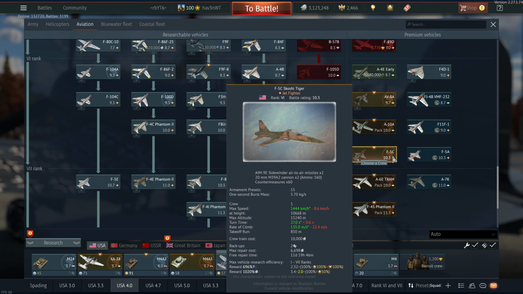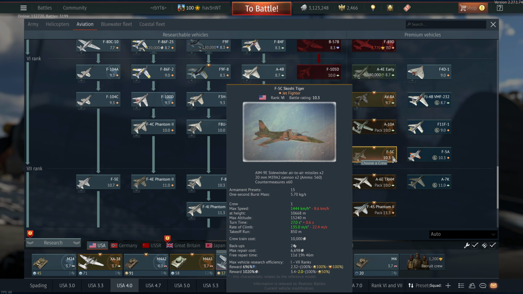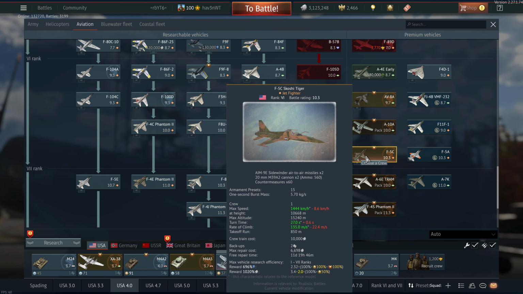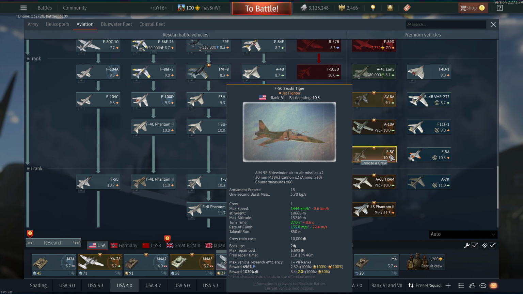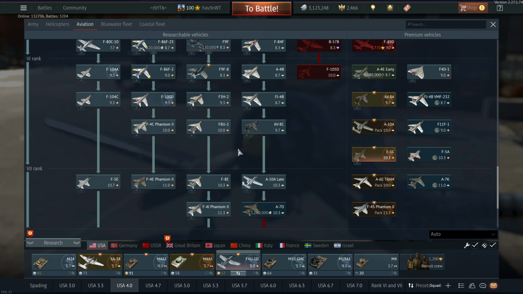I'm just gonna, let's cut to the chase. So if you have this one, but I'm gonna still make my top pick out of the tech tree because not everyone has this and not everyone wants to spend the money, but you're gonna see so many of these during the event because it is, BR for BR, a super strong vehicle. I'll be playing this quite a bit.